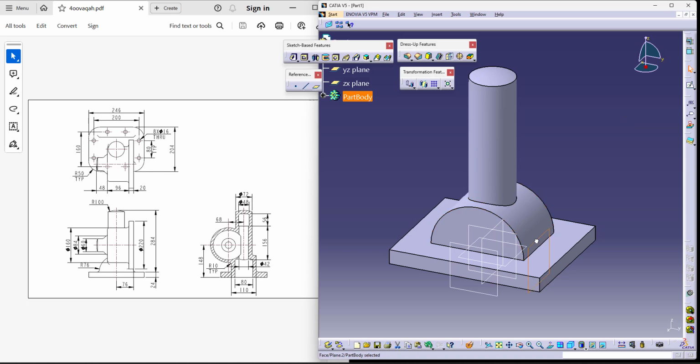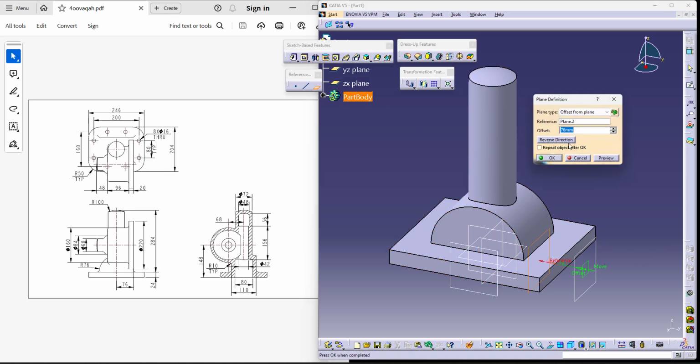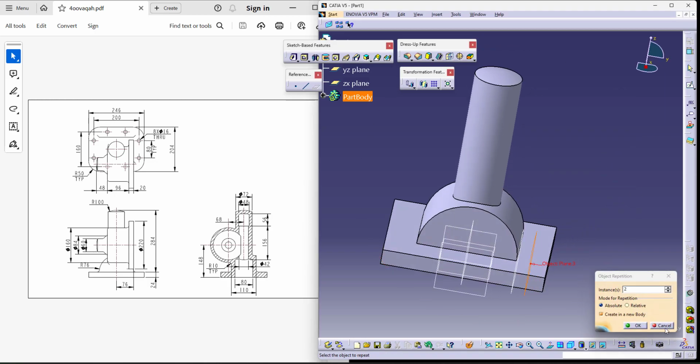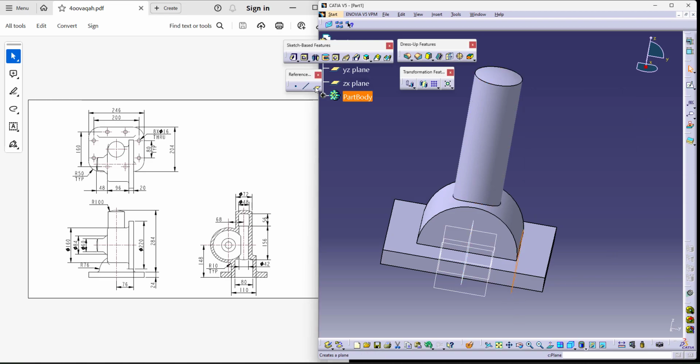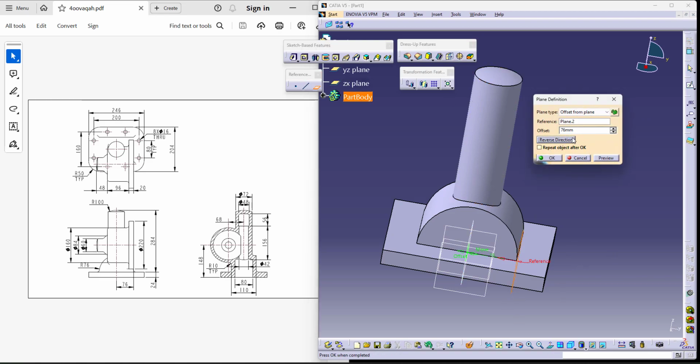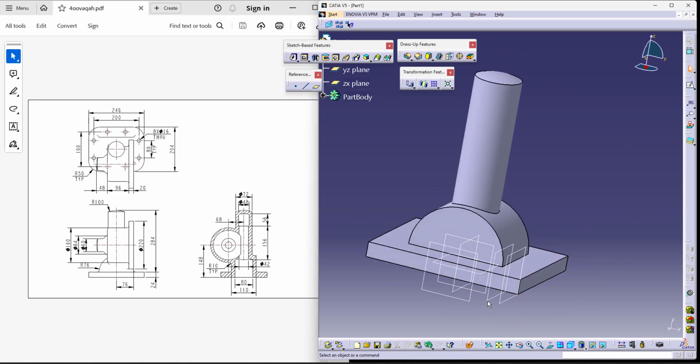So from taking this, I can directly give 20 onto the other side and take the plane. One second, I took the wrong feature. This is at 76. From here, I need to take another plane at 20. On this, I'd like to use pad to create the 96.